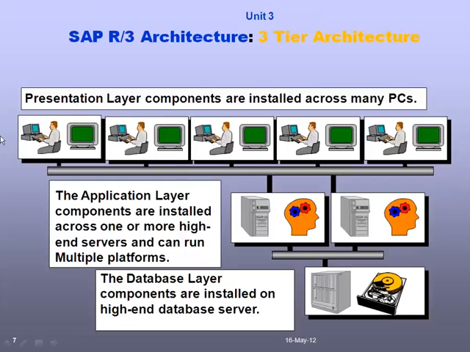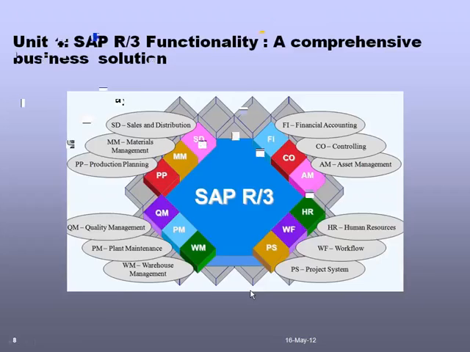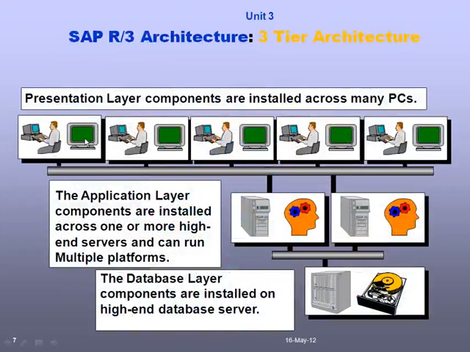So you could see the presentation layer contains only the GUI components, whereas the application layer is installed on either one or multiple machines. They are installed on the servers. Similarly, in the database layer, you will have the database which actually stores the data. So as an end user, if I wish to log into Yahoo Messenger, you see here I enter my user ID and password. That user ID and password is validated in the Yahoo server, which would have been there in the UK or US or some other place.